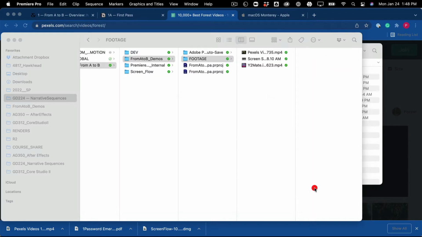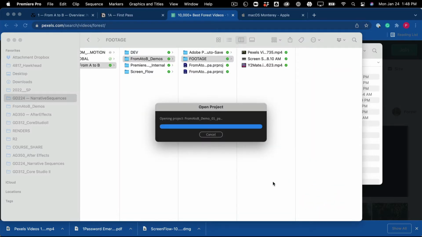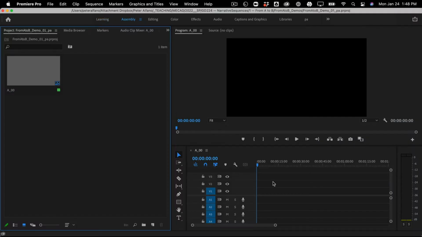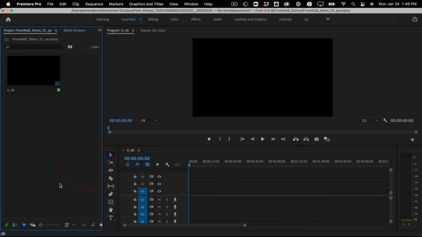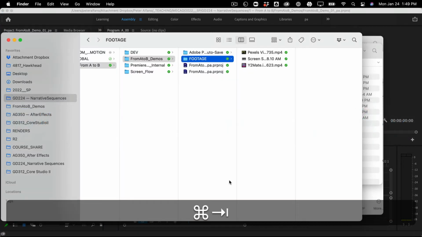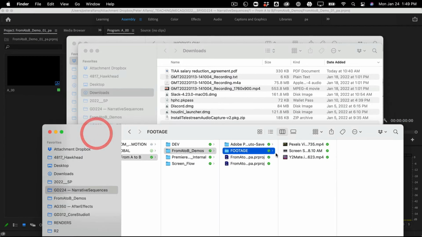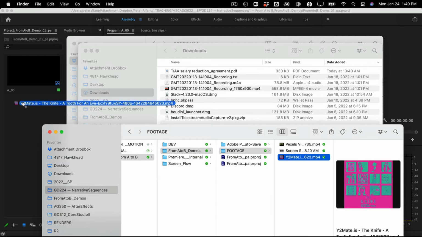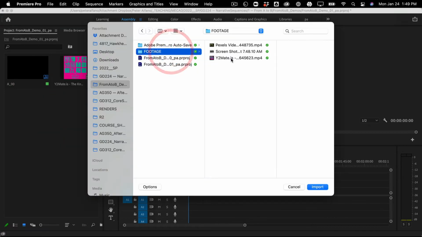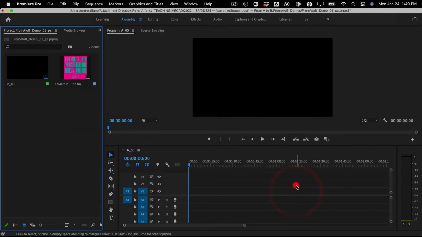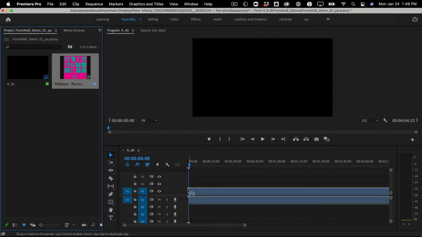And grab this. All right, so we have our timeline here. To import assets, you can either just drag them over, or you can double click and find them this way too. Both are good. And I'm going to grab my audio and just drop it.